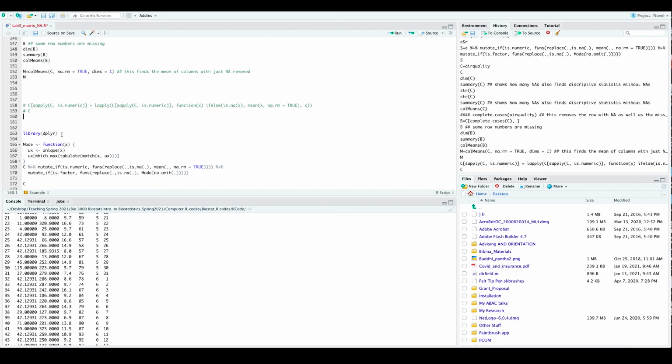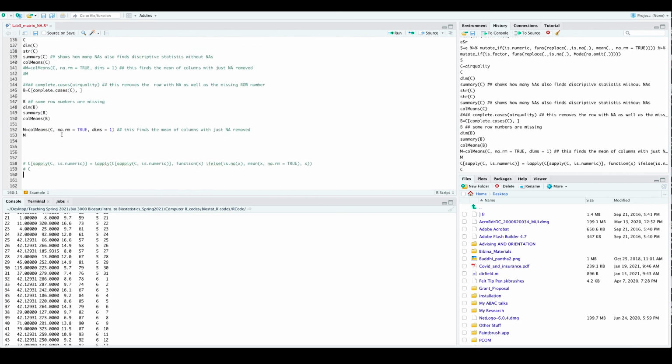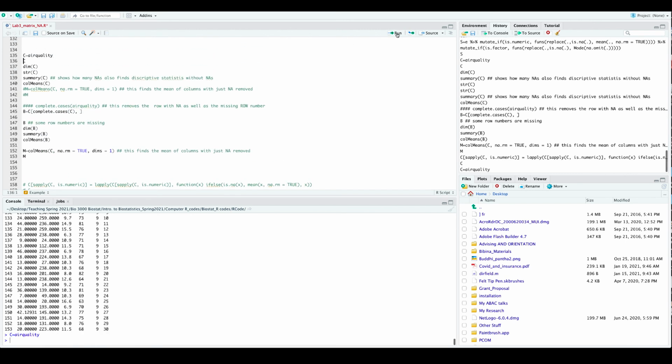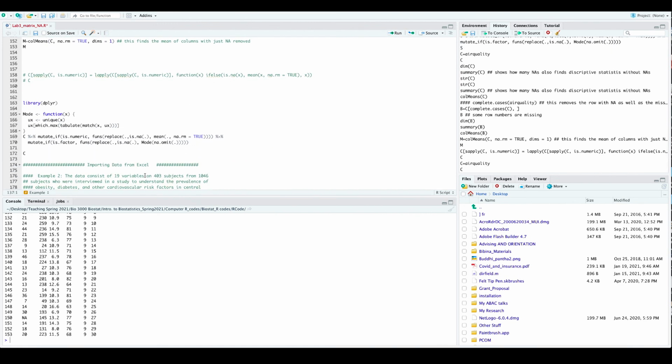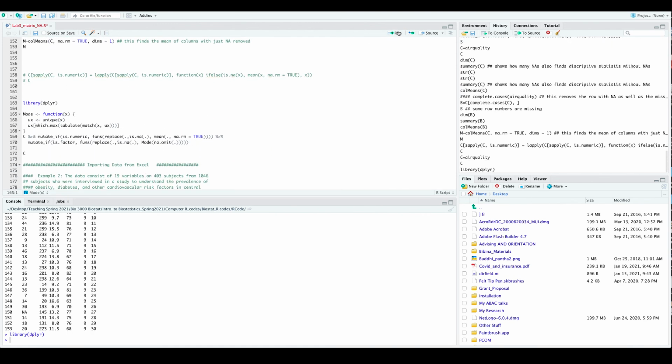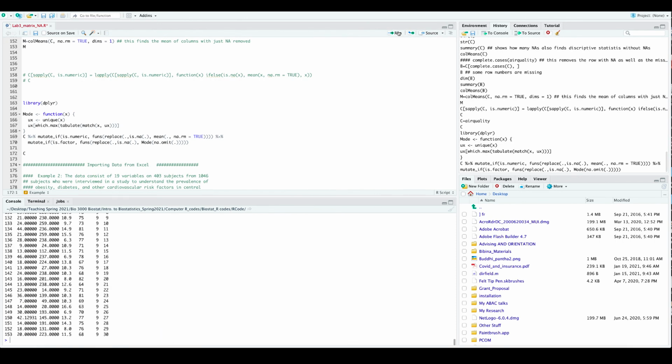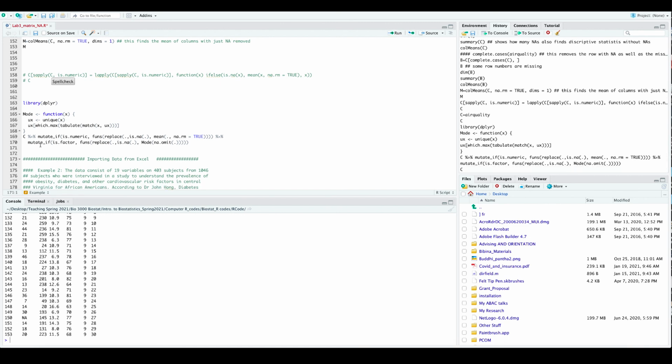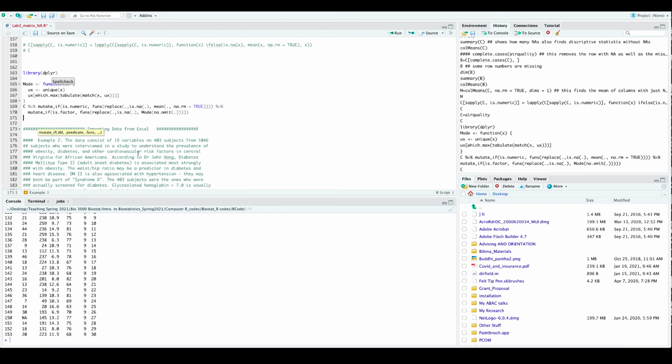Let me run that C one more time. Just in case there are categorical data, running these two codes will do the thing that we wanted to do there. If there is a categorical variable, replace the NA value by the mode, and for the numerical variable, replace the NA value by the mean.